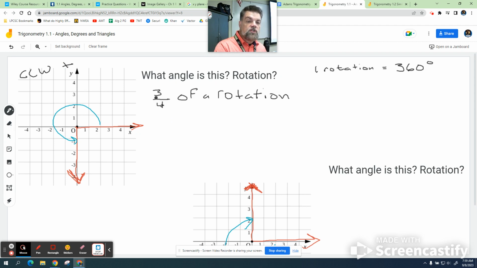So what you would do is you would just multiply, and you could do this in a proportion if you wanted to, but you're really just going to say 3/4 times 360. Remember that 360 is the same as 360 over 1. 4 divided by 4 is 1. What's 360 divided by 4? 90. So there's some cross canceling. I can see by the looks on your faces, maybe we won't cross cancel. Let's just multiply it out. What's 3 times 360?